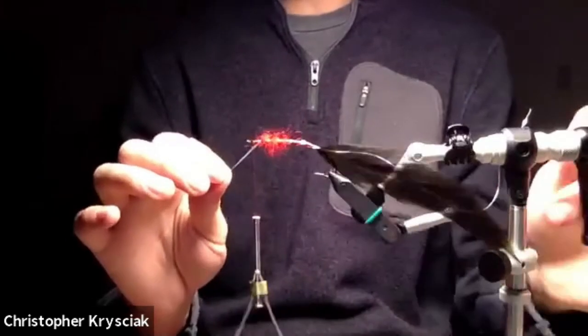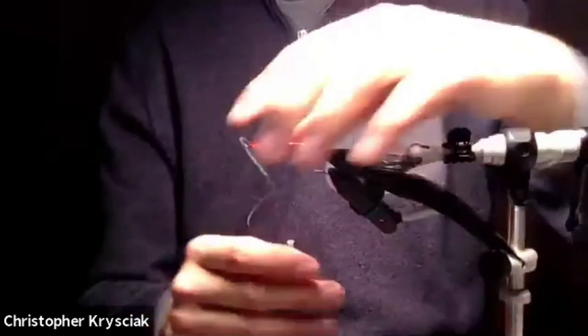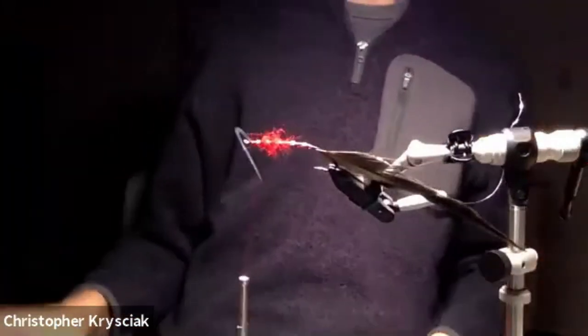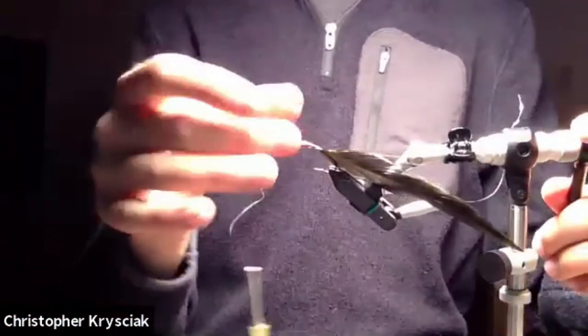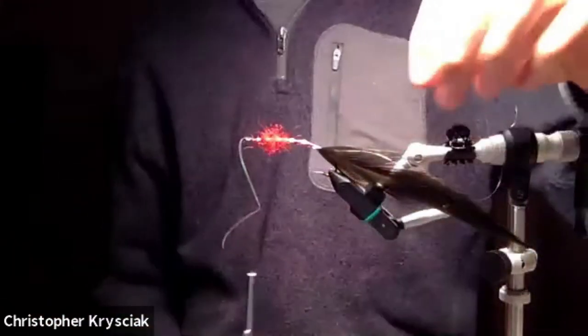I like to do this by hand, not using the rotary function of the device. I find I get a little bit better control. Tie that down with a few tight wraps there. You can see I've trapped a few fibers in my seal here, so at some point I will pick those back out, make sure those again are free and free to move as they please.